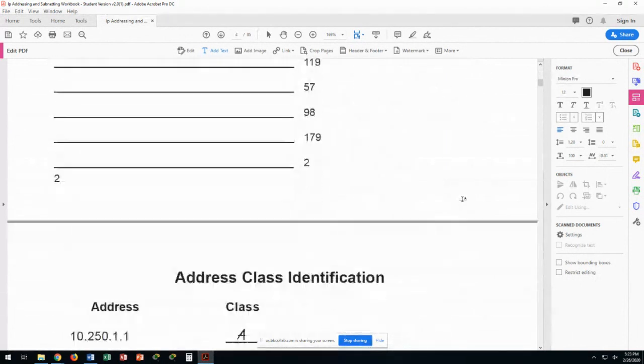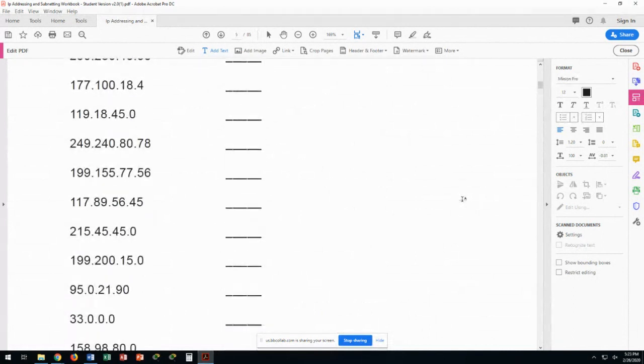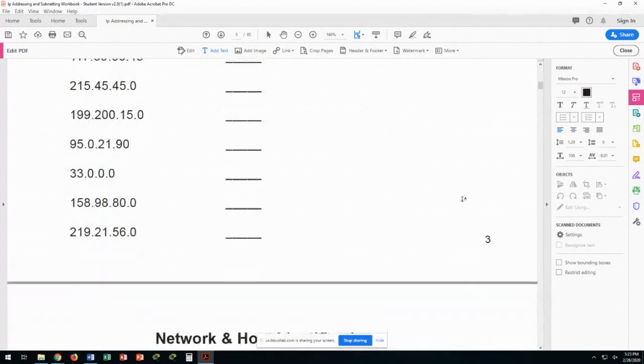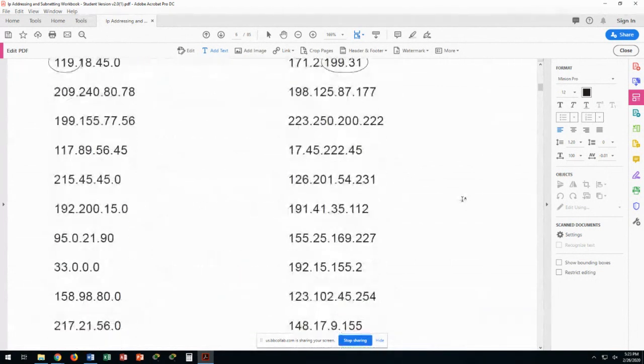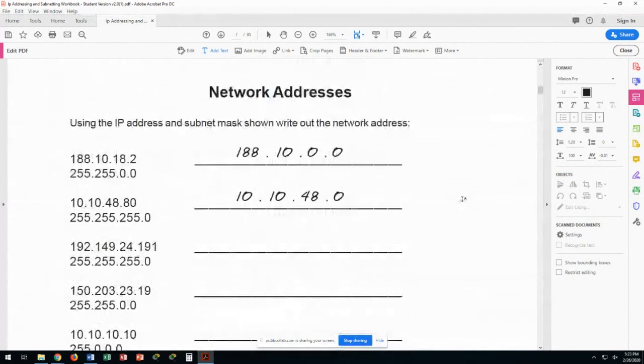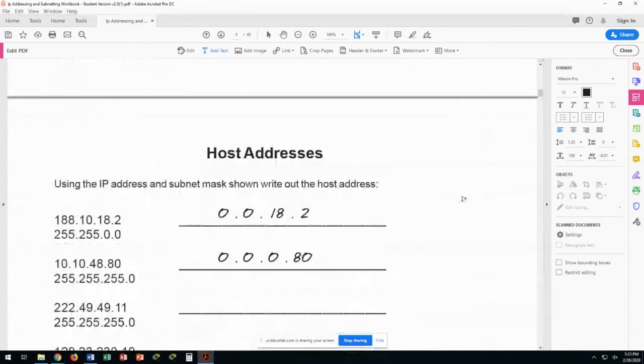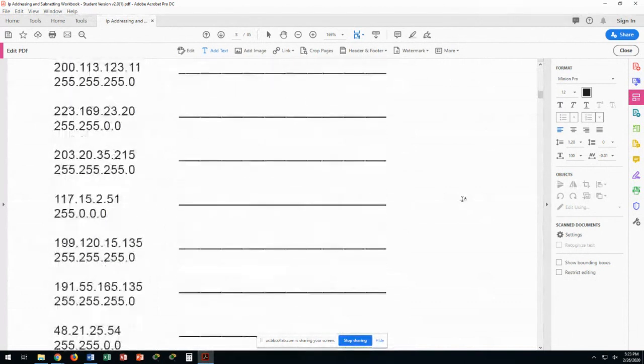So identifying the network is essential so that you can know what the default mask is, because that tells you how many bits you have left to borrow, right? You got to know how many are actually there to borrow. This is identifying the host in the network. It's again defining which is the host network, right?